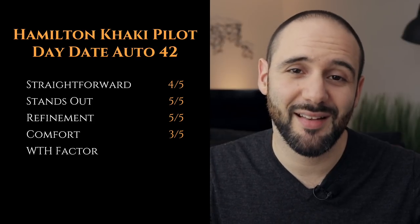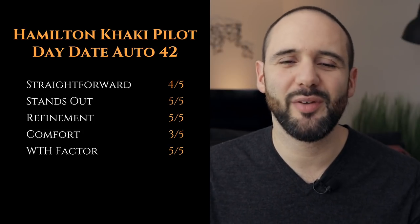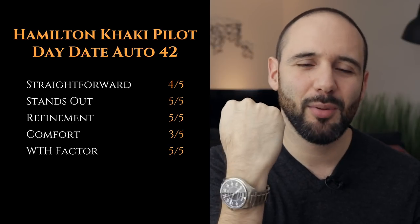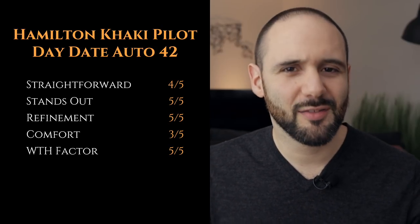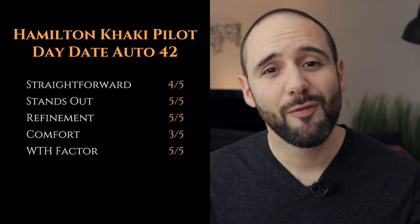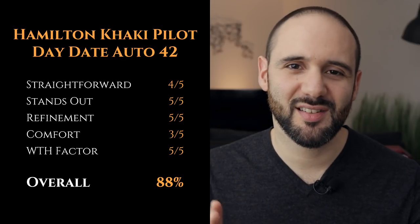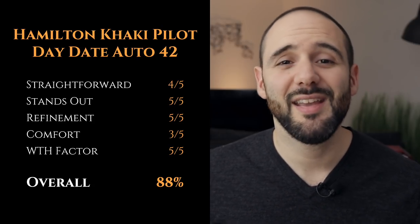On to the most important factor for me — the what-the-hell factor — and I'll happily give this one a 5 out of 5. It's a big watch with a lot of presence, and I feel real satisfaction wearing it. I know a lot of you prefer smaller watches, and I do understand — but this channel is about watches for small wrists, and not only small watches. This is a good example of a bigger watch that you can still wear because it's part of its function as a pilot watch. I get a lot of satisfaction and fun wearing this watch. Overall, this watch gets a very nice 88% as a match for my collection. I try to find watches at 80% or more to keep, with 90% or more as the best-case scenario. This one is almost there — I think it will be a keeper, even being a bigger watch.